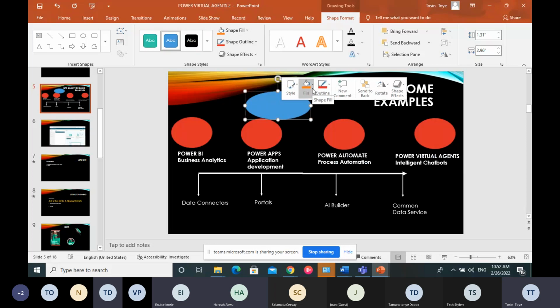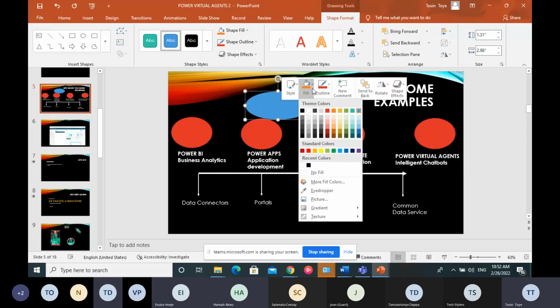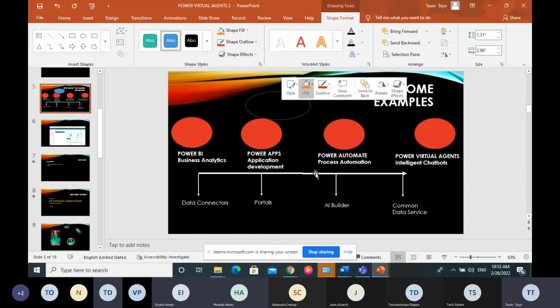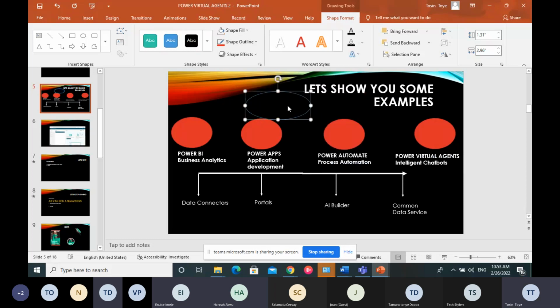Then fill is what is inside, not what is outside. Outline is what is outside. Fill is what is inside. So take note of that when you're designing. If you are trying to create something inside, you look at the option of fill. So that's why you see here, I can come and click no fill. You can see that when I click on no fill, this icon has become transparent, literally.